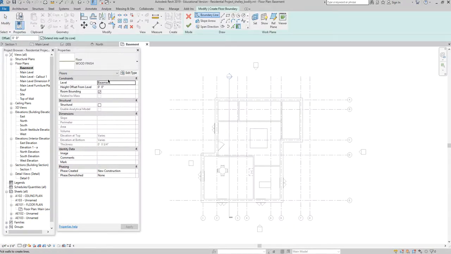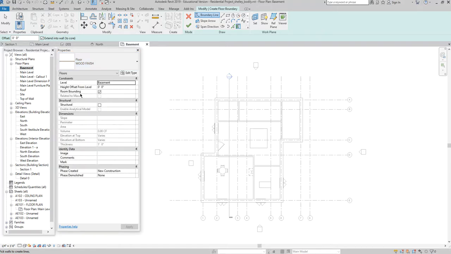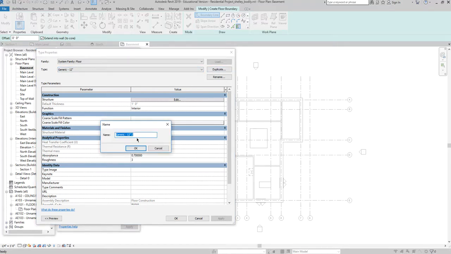We're in the basement, and so I think I want to create a concrete slab. Let's see if there's one here. I don't have one here. So I'm just going to choose this generic floor, hit edit type, duplicate, concrete slab. We'll do a 4-inch concrete slab.